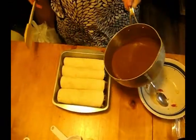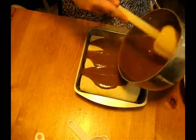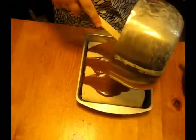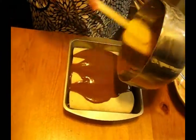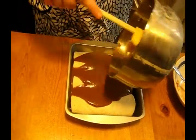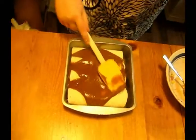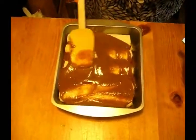Next, we're going to pour on the red sauce. This sauce was very hot, so I didn't want to risk spilling it while pouring it into a measuring cup, but you're going to use 1 cup of sauce. And don't worry, yours will not be boiling hot. Now, the reason this red sauce looks brown instead of red is the amount of chili powder used. I wanted to use a milder sauce than usual, so I reduced the amount of chili powder in the recipe that I normally use.